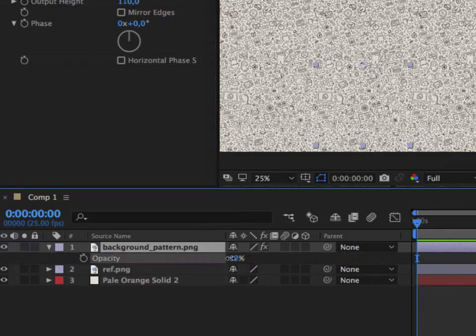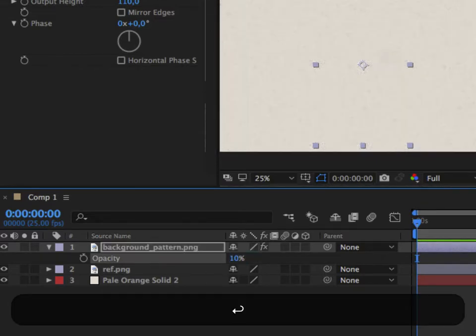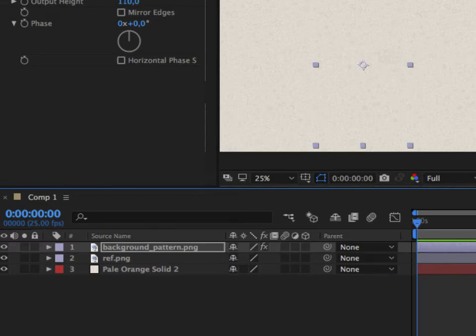And here you can also just drag this value down, or I think it is 10%. It's very pale. Maybe even less, but I think 10% should be fine. Just T. Have the layer selected and hit T, and then it opens up. If we are happy with the opacity that we have, you can just hit T again, and then it disappears.